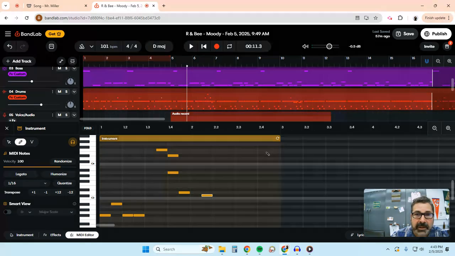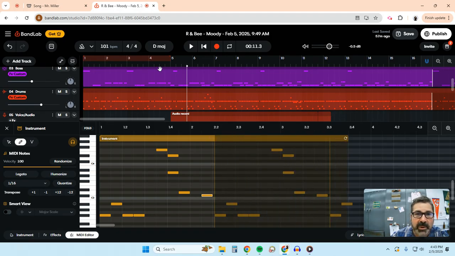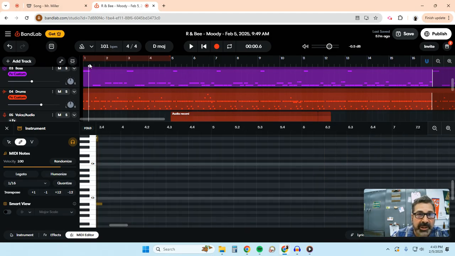Then I'm going to shrink this down, and loop it around. The timing might be bad, but this is obviously just doing it quick so I can show you how to do it. Let's see how that sounds.